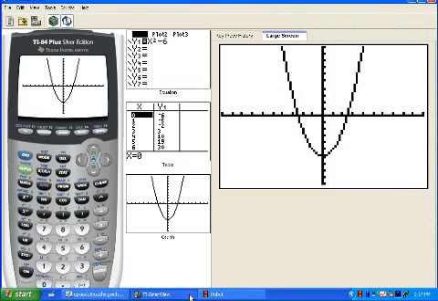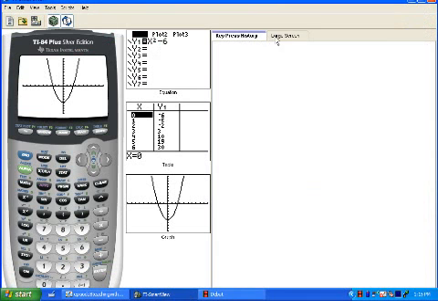It's called TI Smart View, and it's just over $100. I can't remember exactly what it was, I think around $125. Okay. And you can see here I've input an equation, x squared minus 6. We have a nice little parabola here, and there's a nice button up here that says key history. You have the three views. This is really nice for a math student to see the three views of the equation, the table, and the actual graph.